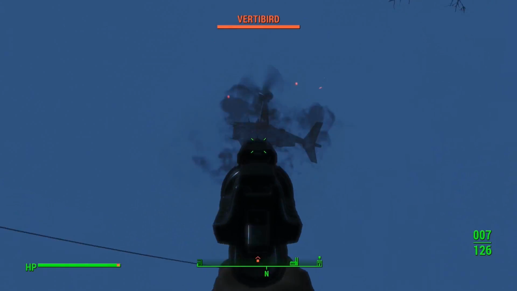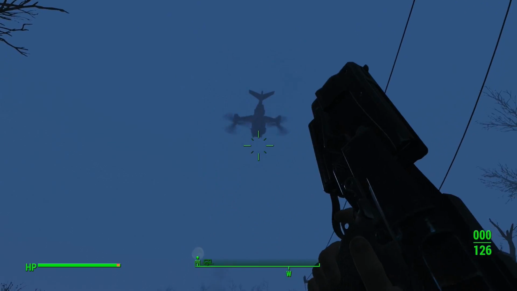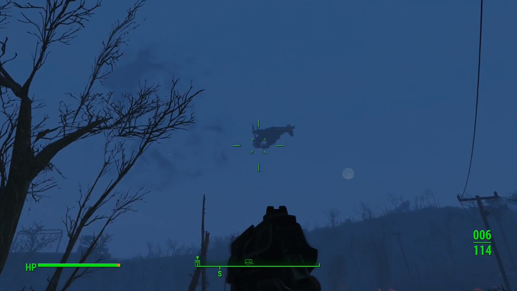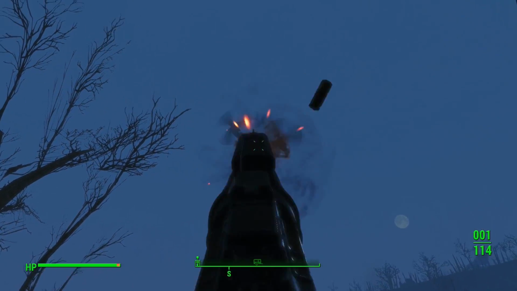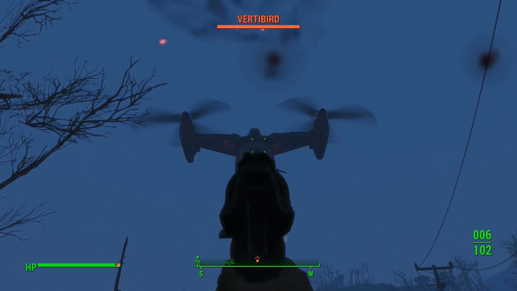During your travels in the Commonwealth, you may have encountered some Brotherhood vertibirds patrolling the super mutant-infested areas. However, this encounter wouldn't have lasted long because the various pipe rifles of the mutants and pistols of nearby raiders would have reduced this flying war machine to a flaming scrap heap within a minute.